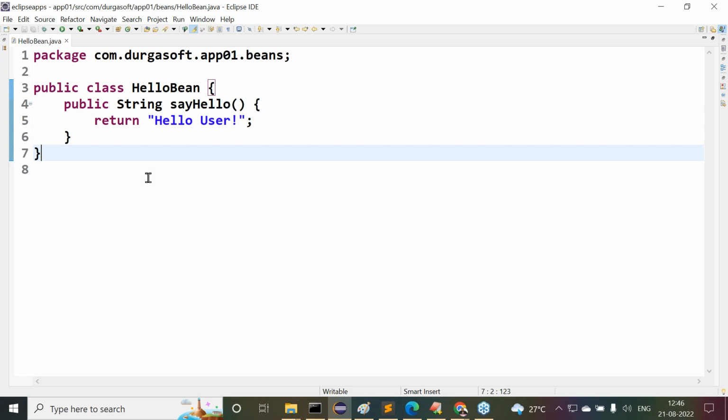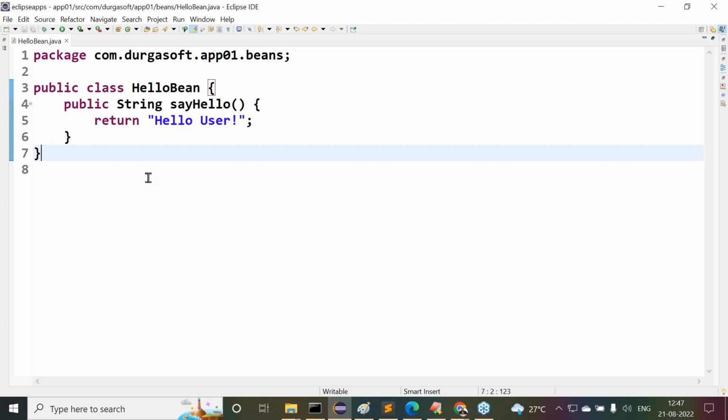Simplification. Okay. But how will the container create the objects now? For which classes will the container create the objects? How is it possible for us now? Further, what I am telling is that the bean classes for which we want to get objects must be configured in a separate configuration file. We have to prepare a Spring configuration file.